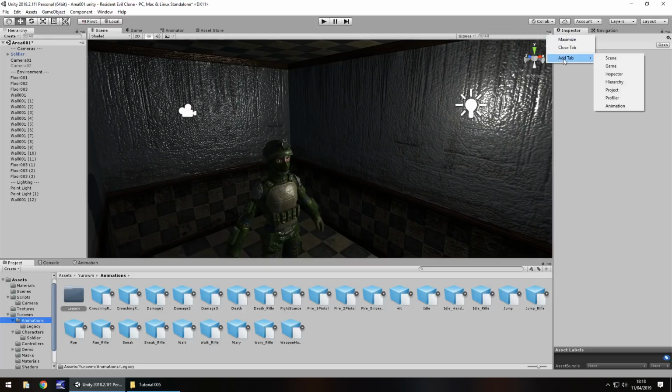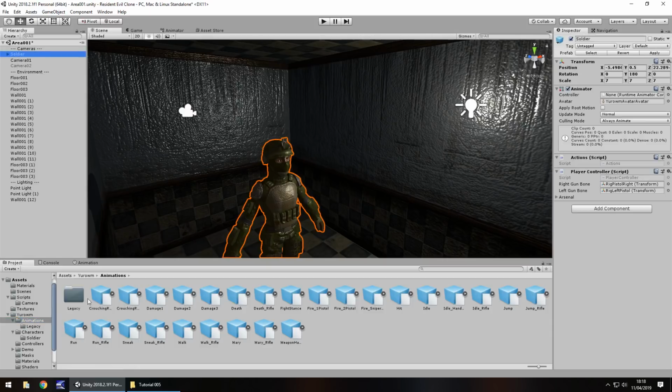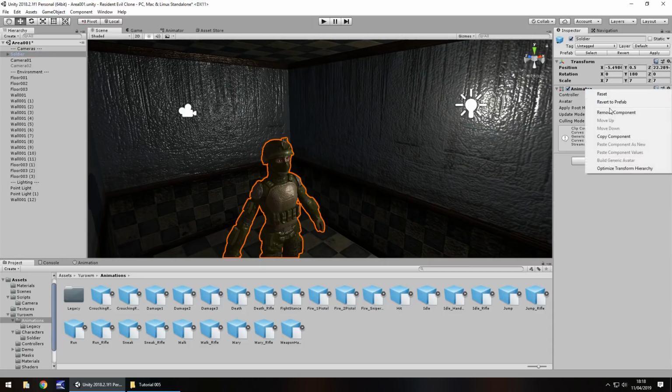You can either add the animation, which is down here, which we'll deal with in a bit. However, the animator you can actually get if you double click on an animation and bring it in, but I'll show you that in a second. So firstly, let's bring the animation into the game, onto the actual object itself. Like I said, we're going to reset everything. So select your soldier and, in the inspector panel, start from the bottom, right click and remove component, right click, remove component, right click, remove component.